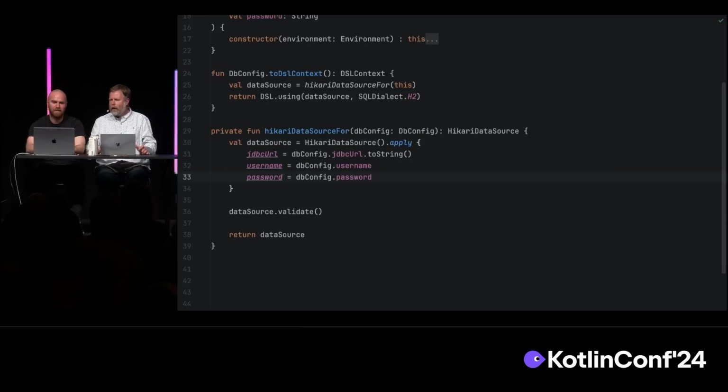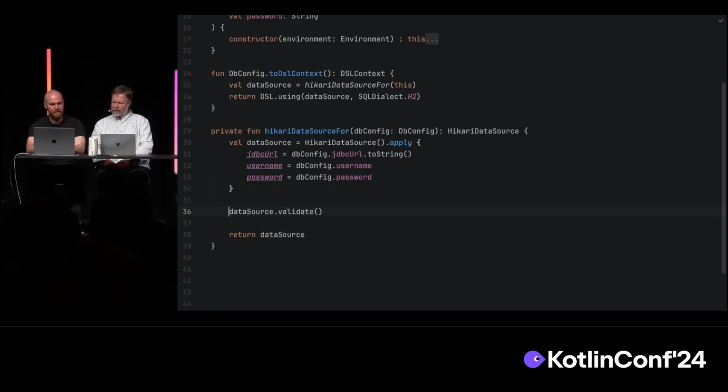OK. Now, the nice thing about this block is that we now don't have a reference to an unconfigured data source in the top level of the function. And so we're less likely to split the configuration, less likely to try and do anything with the unconfigured object, because by the time we've assigned it to data source, it is configured. It's all ready for us.